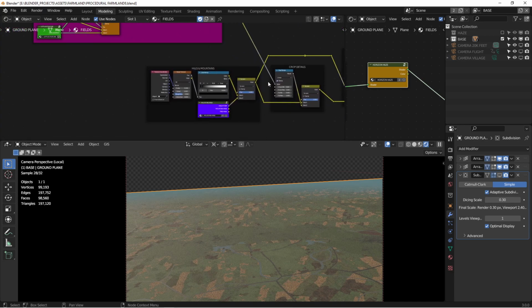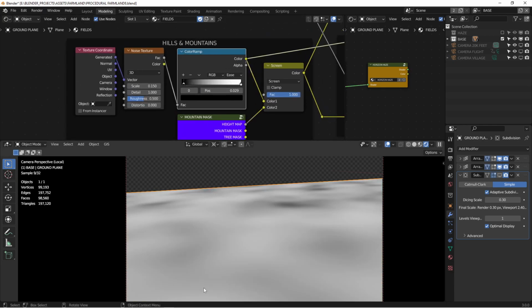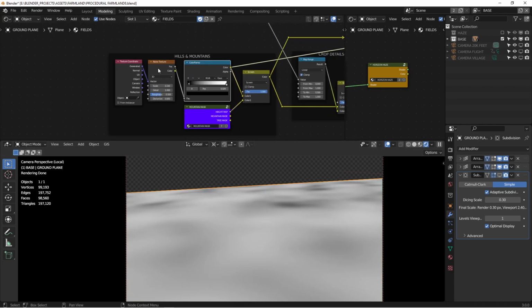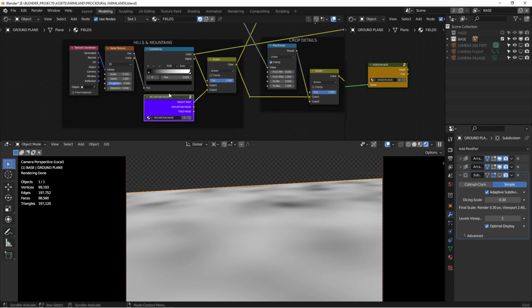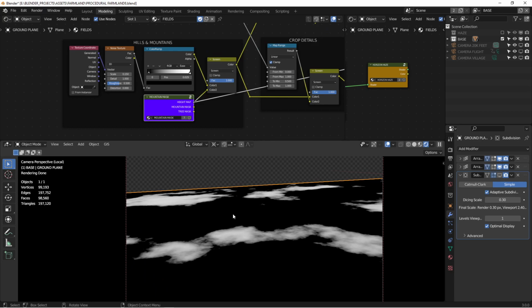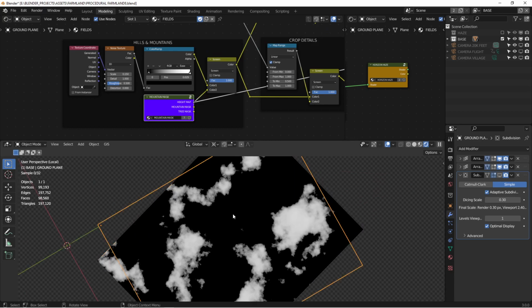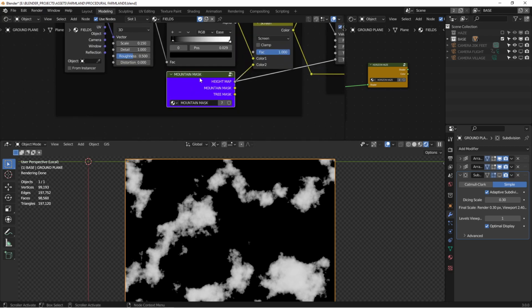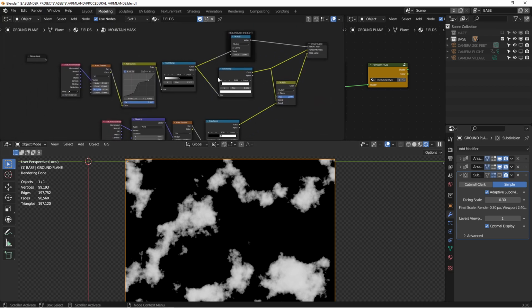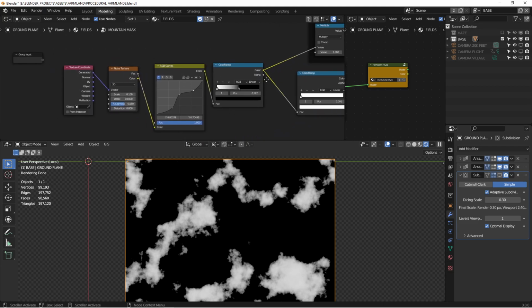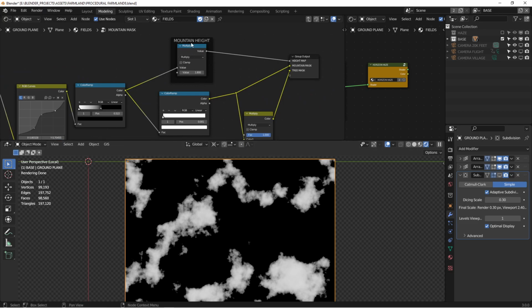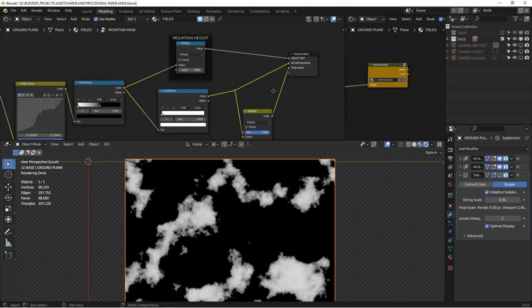Starting off with this noise texture, just creating some dark spots and light spots. So dark is going to be a dip, and then the light spot is going to be a hill. And then combining that with our mountain height map. So the height map on the mountains looks like this. I didn't go into the detail of the mountain mask, but it's just a noise texture with a color ramp on it. And then you can adjust how high the mountains are with this value here. If you make this a bigger number, the mountains will be taller. A small number, they'll be smaller.